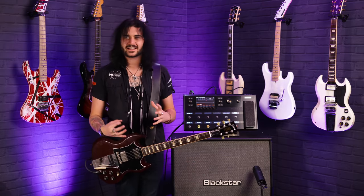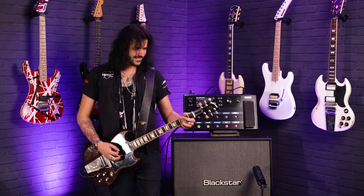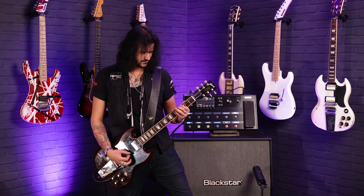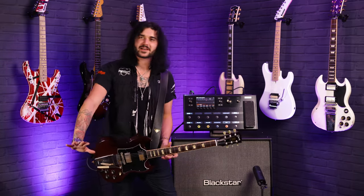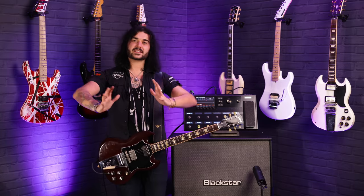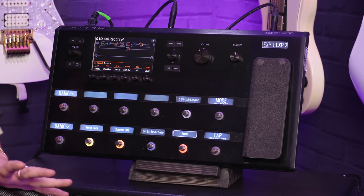One of my favourites, always a go-to, is the Kali rectifier setting. Line 6 have always done a great job replicating dual rectifiers — big wall of saturation, that American saturation. But it does so much more than that. At the top of your foot you can go from modern Mesa Boogie to 90s Britpop to 70s disco seamlessly. There are 45 amplifiers in this Helix, 30 cabs, 16 microphones and over 70 effects.